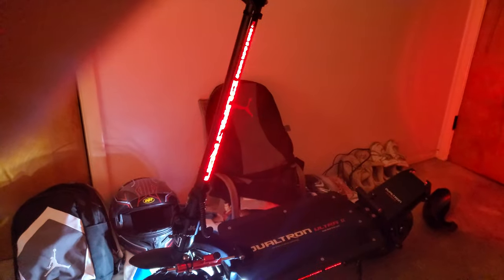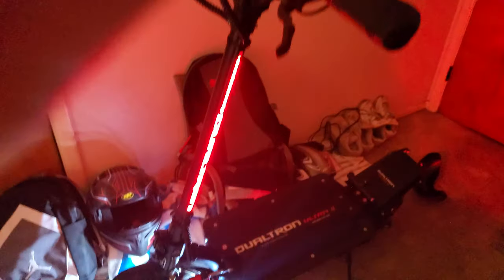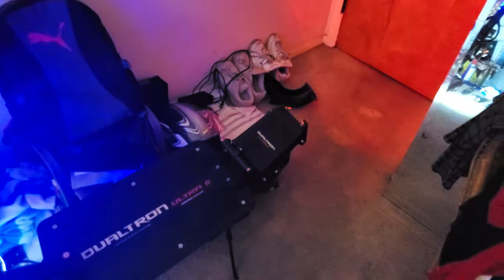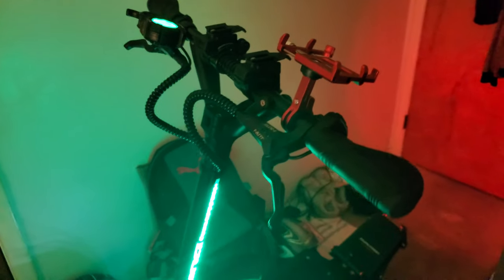Now here's what I do like. I love the big 160 millimeter rotors. It has Nutt brakes, which are the best brakes besides the Magura brakes — so the braking is unbelievable. I love the kick plate; it looks awesome and has a very aerodynamic look. I love the Mini Motor EY3 speedometer — best speedometer in the business in my opinion. I love the foldable handlebars — a lot of people don't like that but I do. And I love the grips; they're tight, they don't move, they look good and feel good.